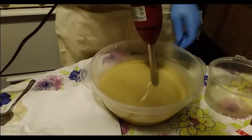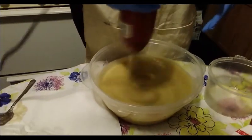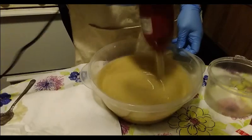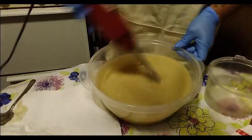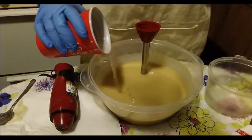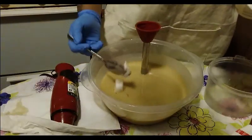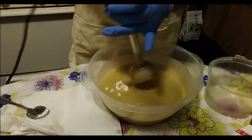And this soap, since this is the new recipe and this one gets really thick really fast, it doesn't seize or anything, it just thickens quickly. I added extra water to this one. Everything is good and emulsified. We're going to take this time to add in our sugar solution. Aloe and sugar. You scared the mess out of me. Aloe and sugar. And we're going to add in about a half a tablespoon of yogurt. So we're going to buzz this in, and then split off for our colors.